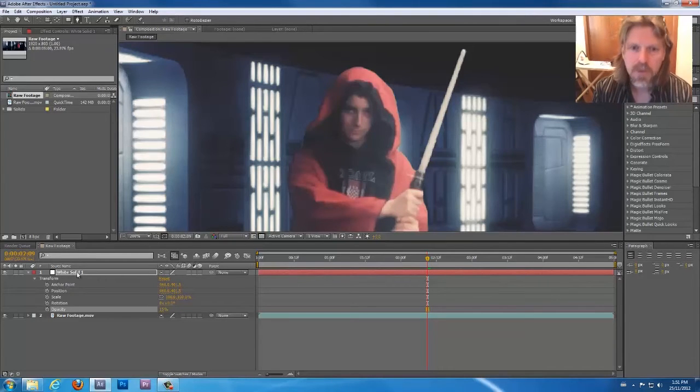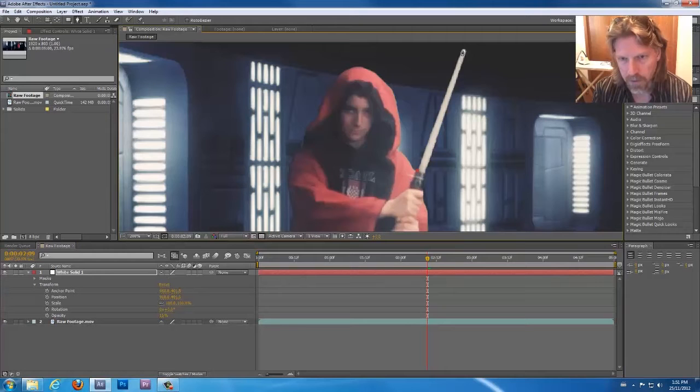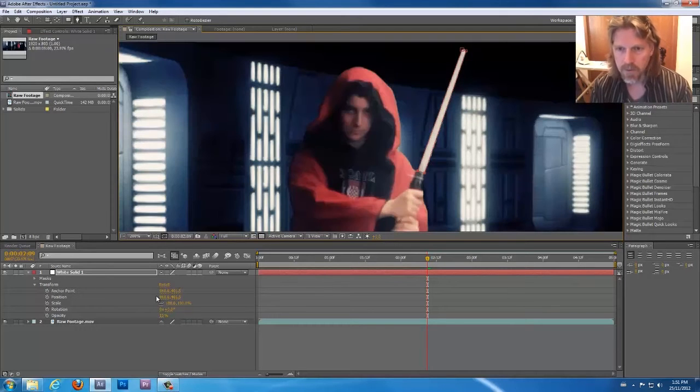A couple of things that we have to do is make sure we select the right layer, otherwise it'll give you a solid. We don't want to do that. And click, click, click, click, and one more. Make sure you don't pull that, because if you pull that, it's going to throw everything out. So just click, click, there, boom, look at what happened there. So it gives us a really nice, crisp, white lightsaber.